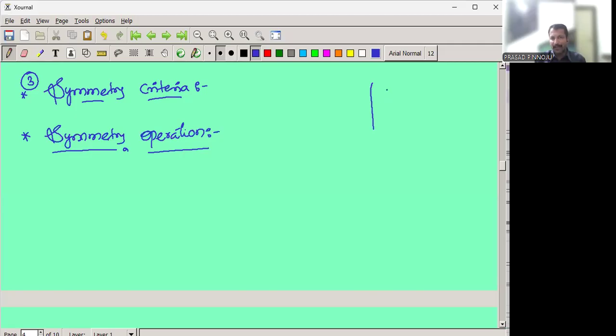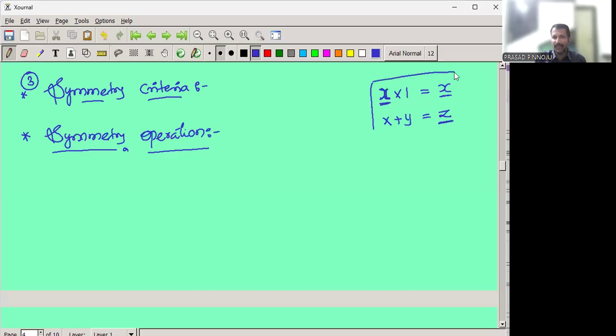If we apply 1 into 1 or 10 into 1, what happens in this case? Here I am going to take x into 1. What do we get? x only. So we can obtain the same value when we apply this operator on x with 1. If we consider two different numbers, x plus y is added, we get a z. In this case we are not getting the same value. A different value is obtained.